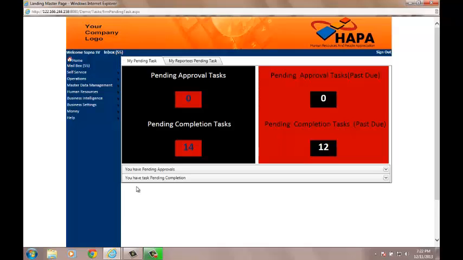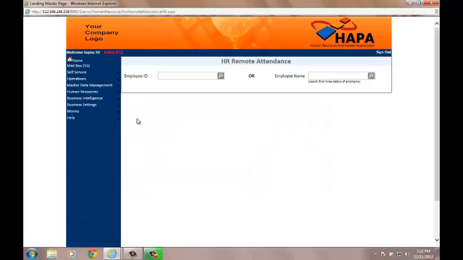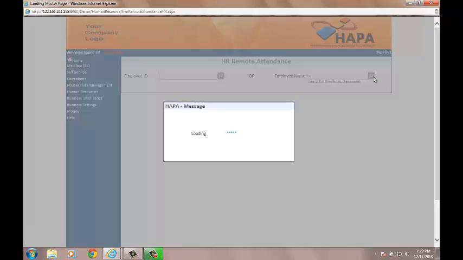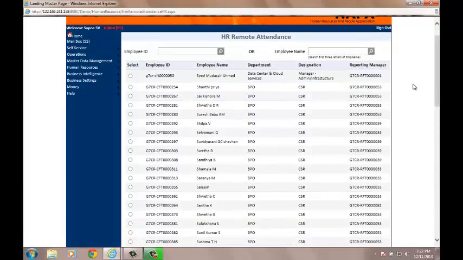The HR, through the Human Resources tab, can then go to remote attendance, and search for the employee by either typing the employee ID in this box here or by typing the first letter of the first name of the employee. So I'll type S here and I look for an employee named Sai Kishore, and here he is.